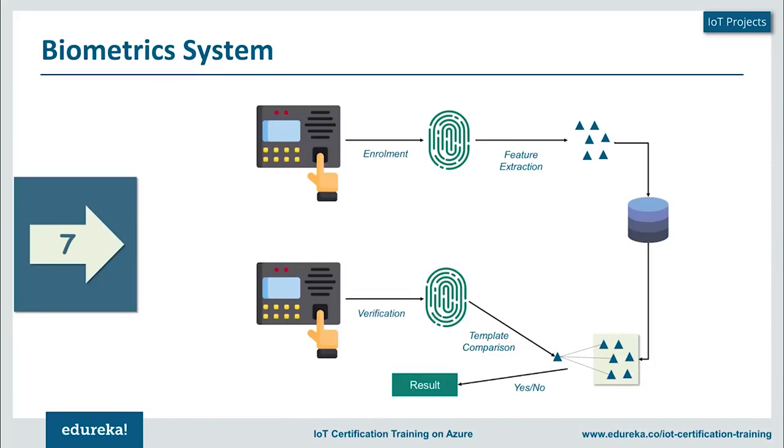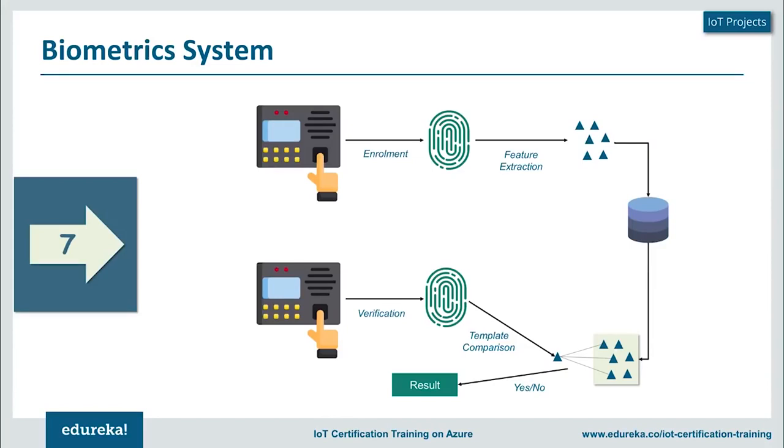But how does this actually work? The system there, let's take in case of this example, has a fingerprint scanner. Now, the first time that I'm presenting my fingerprint, it scans the fingerprint and considers this as part of an enrollment process. From this fingerprint template, what it does is that it extracts certain key features which makes it different from others and stores it into a database. From then forward, every time that I place my finger on top of this fingerprint scanner, it creates a template and compares this with all the templates that's present in the database.